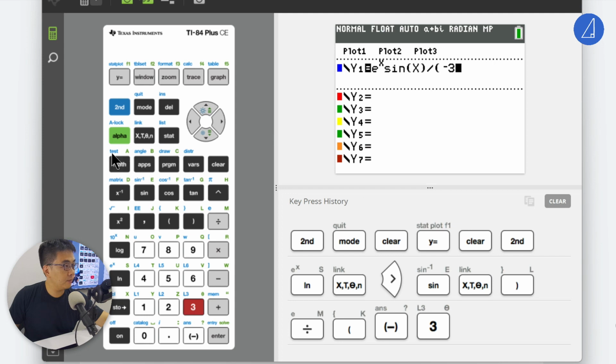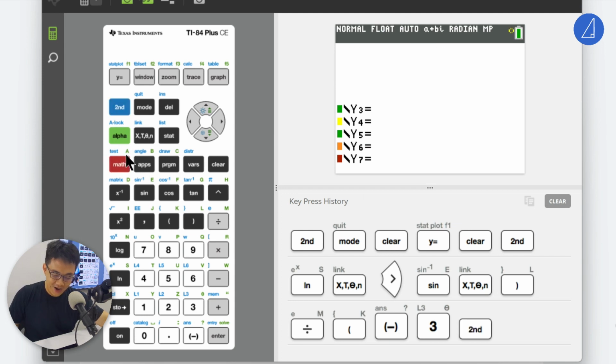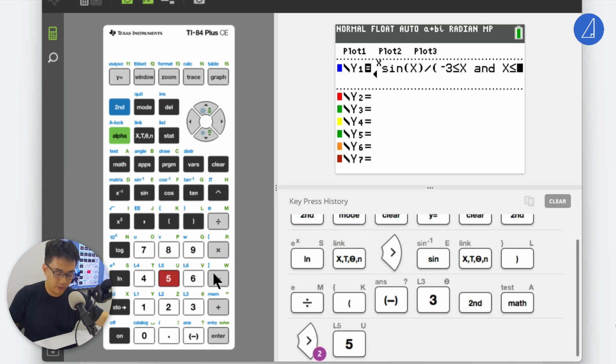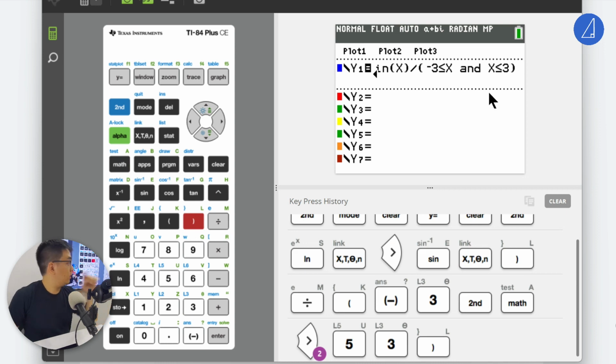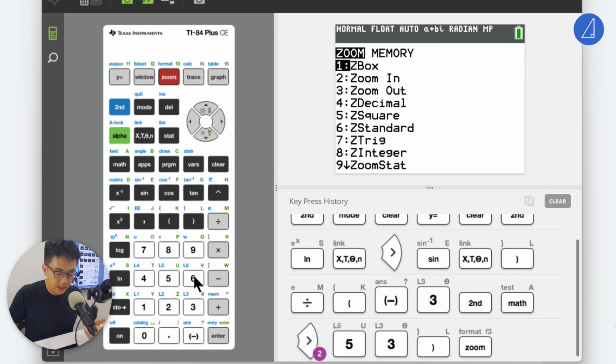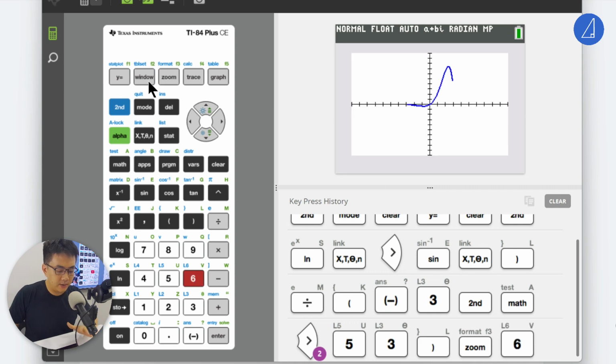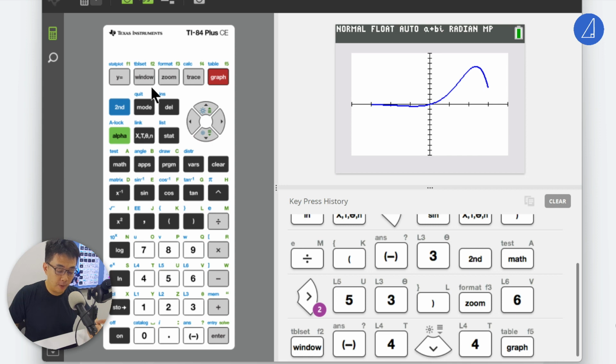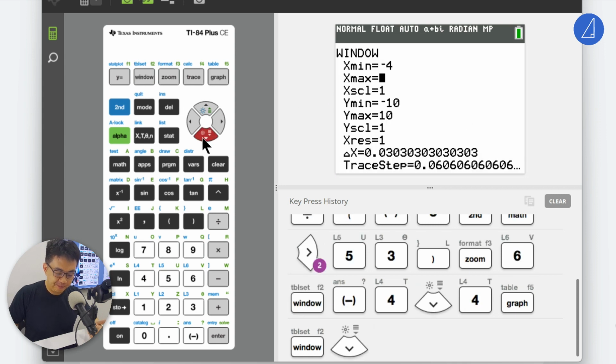This test here, the most detestable word on your GC. Nobody likes it. Okay, go to conditions. Then you put in between 3. This is important. You need to put this down. Then once you're done, you can just zoom standard or you can just adjust. So usually what I'll suggest is, don't use x min of -4 and 4. There is a lot of wasted white space around. So I'm going to just put -2 here.